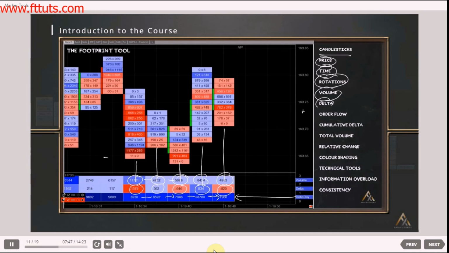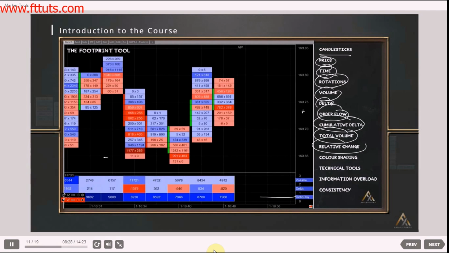Now, where this total volume comes in handy is that it allows us to draw upon certain relative changes. If we compare this rotation to the next rotation, we can see that we went from 11,721 contracts all the way down to 4,752. So a real relative drop-off, almost a massive shift in the type of volume. From the previous rotation we nearly doubled, and then we more than halved in the next rotation. So we can draw some really nice relative changes in terms of the volume.